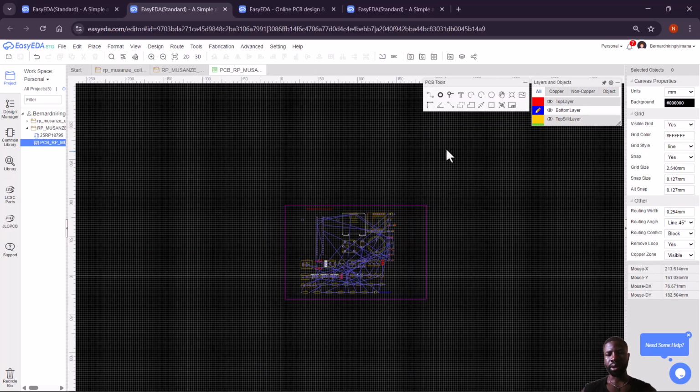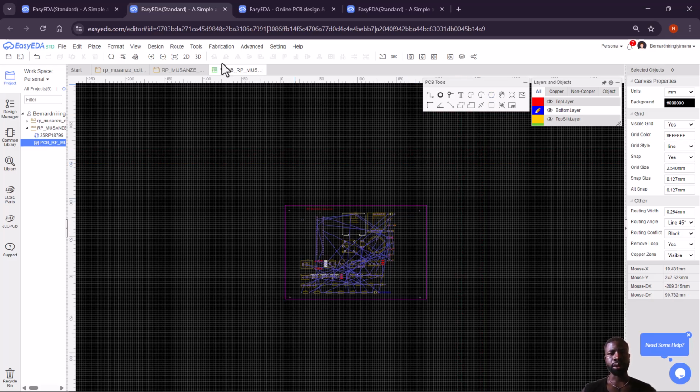After, I am going to make a wall for my PCB. Choose board, then click on here and here and here and here.